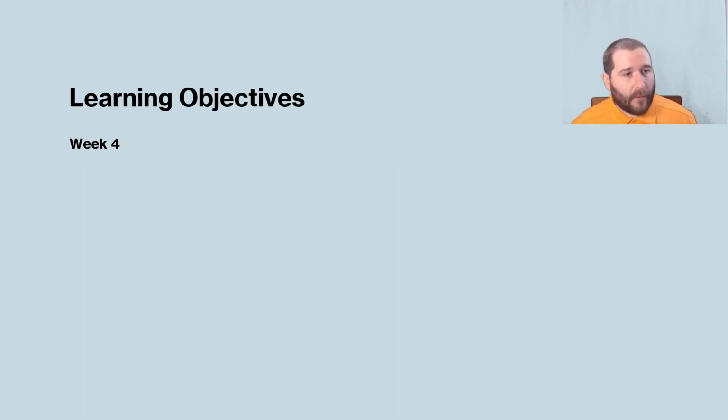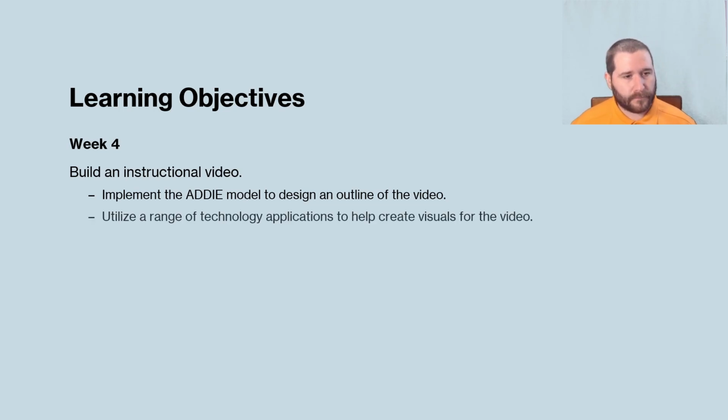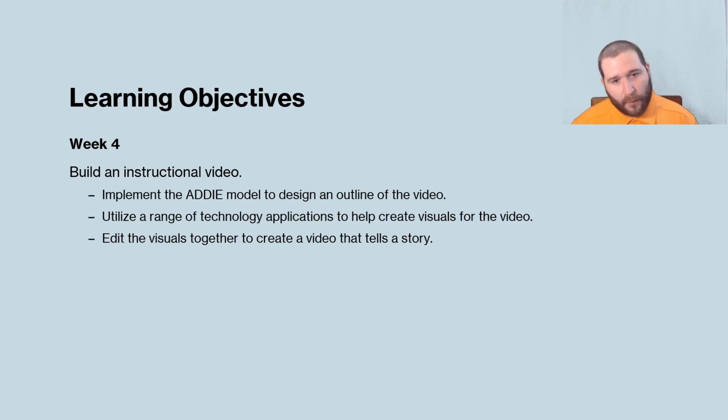Now, in week 4, our goal is to build an instructional video. So not simply just an annotated presentation, but a fully fledged video. We're going to implement our ADDIE model to design an outline for that video. We're going to utilize a range of technology to help create visuals. And finally, we're going to use a video editor to edit those visuals together to create one video that tells a story.